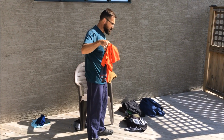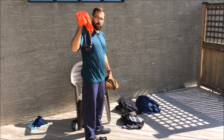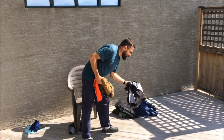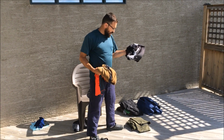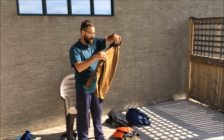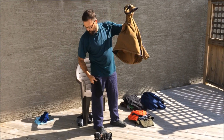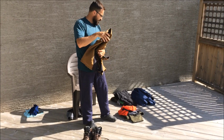A couple of things I didn't talk about. I've got an extra shirt, so while I'm in camp, I could be washing that shirt, and I could be wearing this one tomorrow morning. But typically when I restart my day, the next day, I take this off and put on my daytime clothes, which hopefully have had a chance to be washed, hung and dried. And then I also bring a long sleeve fleece shirt like this. This one happens to be by Columbia. Sorry, that's a laundry bag. That weighs next to nothing.